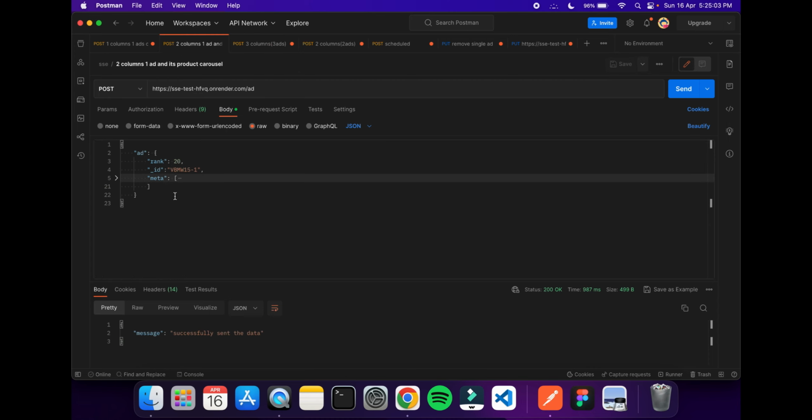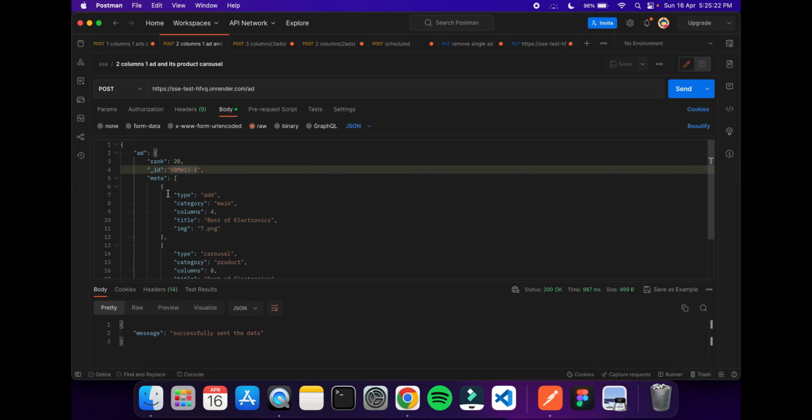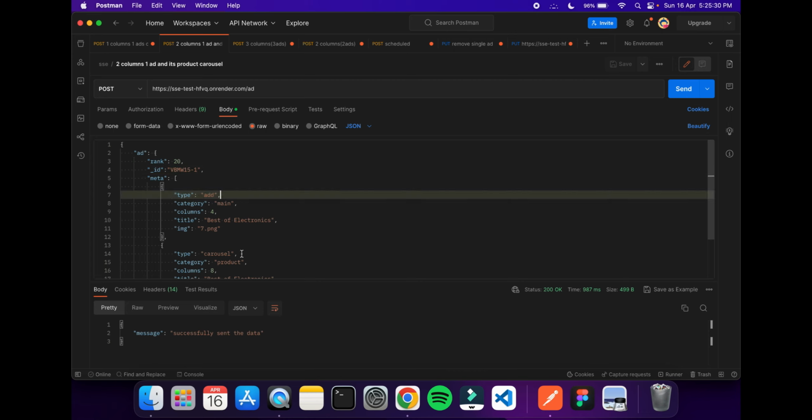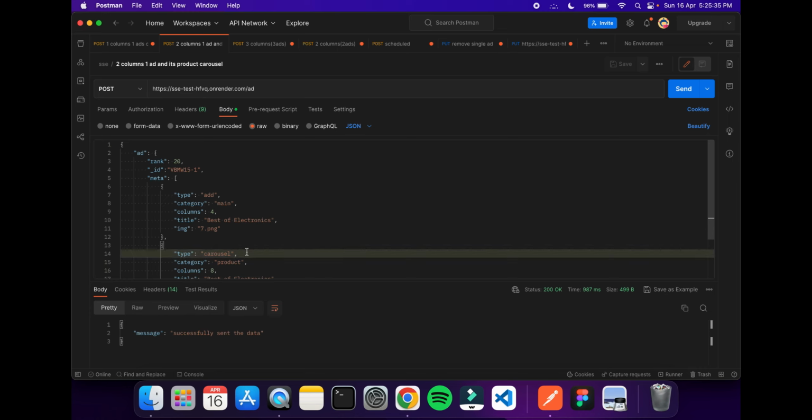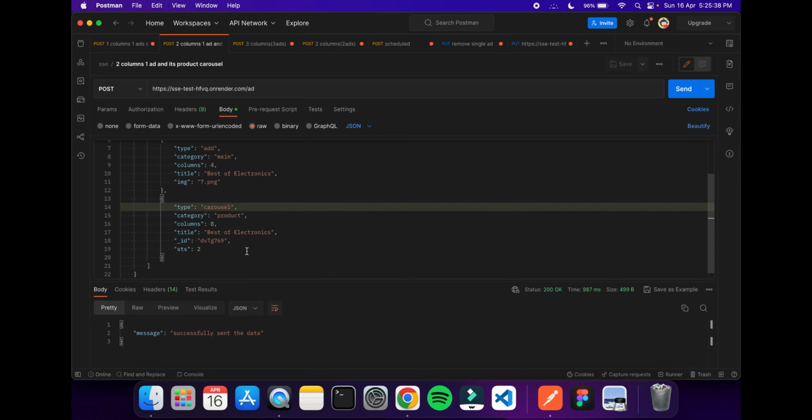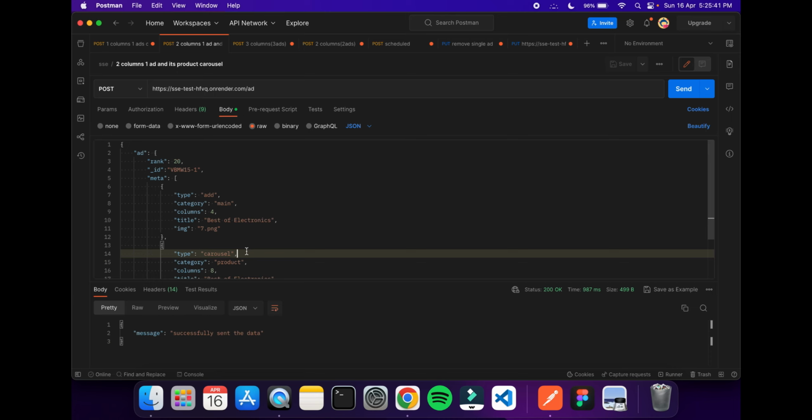And coming to here, now this is a bit different, because we'll get 2 columns, and one will be the ad, that's just an image, and the other contains the products of that particular ad. So this is a carousel. This is a combination of just an image, and a carousel. Now if I expand this carousel, we'll find a small difference. The type changes from ad to carousel. Of course, this is also an ad, but as I said, we have to refine this a bit, but it already fulfills our needs.